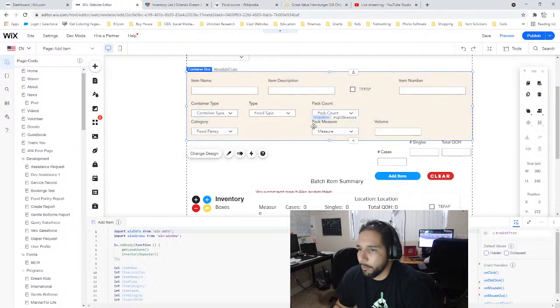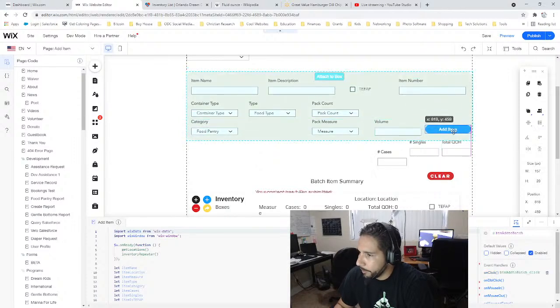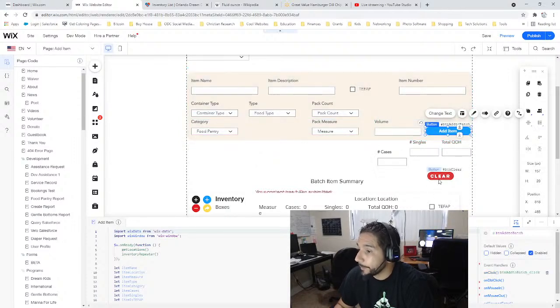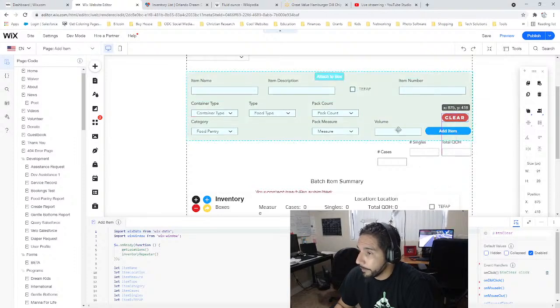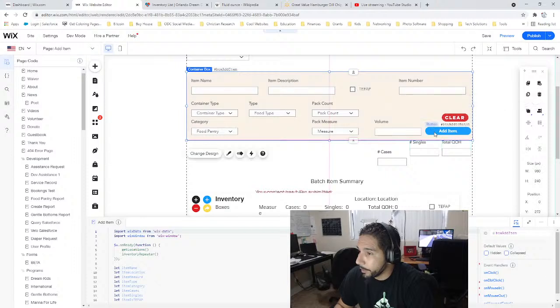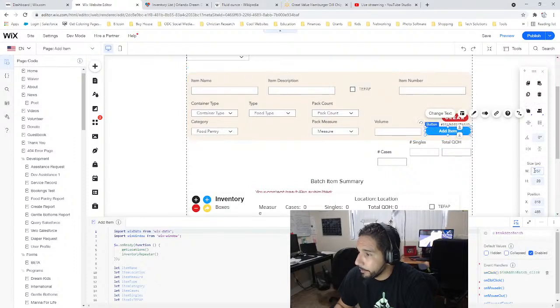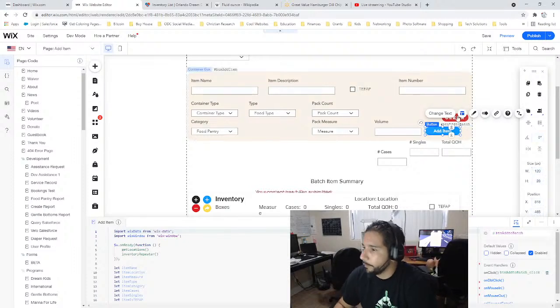Okay, so now we just need to organize this better, and we can put a button here, and we can even put a clear if we want it. Put it clear. Let's do a smaller button. Okay.